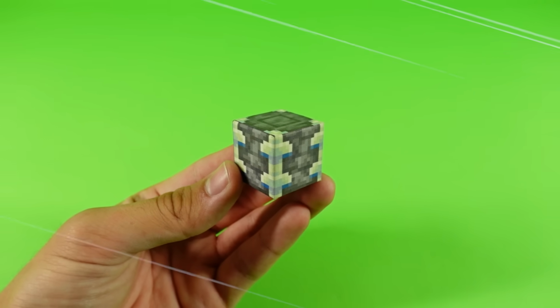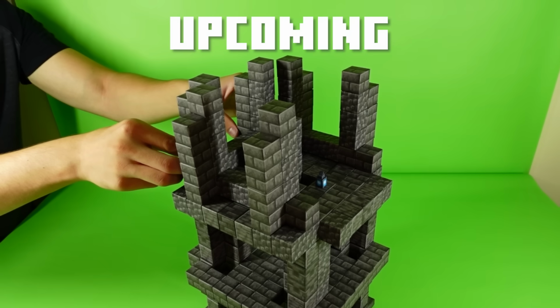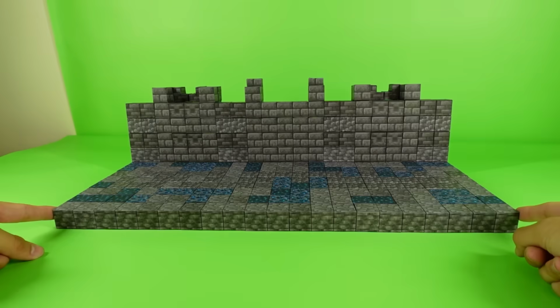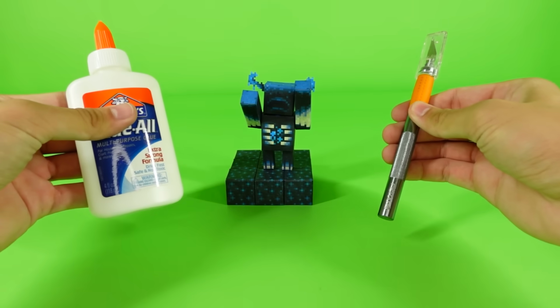This is a magnetic Minecraft block I made with paper, and this is 1,000 of them that I'm going to be using to build the largest structure in Minecraft history, the Ancient City. Filled with giant walls, dark towers, and a portal the size of this table, let's get crafting.